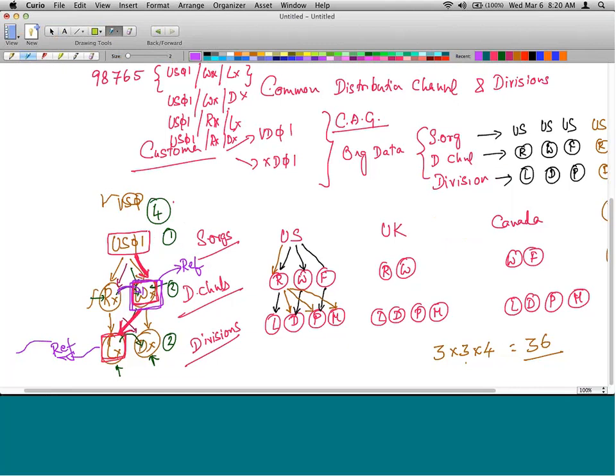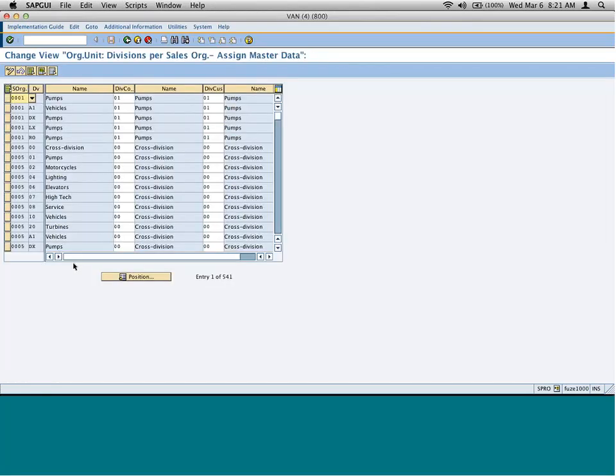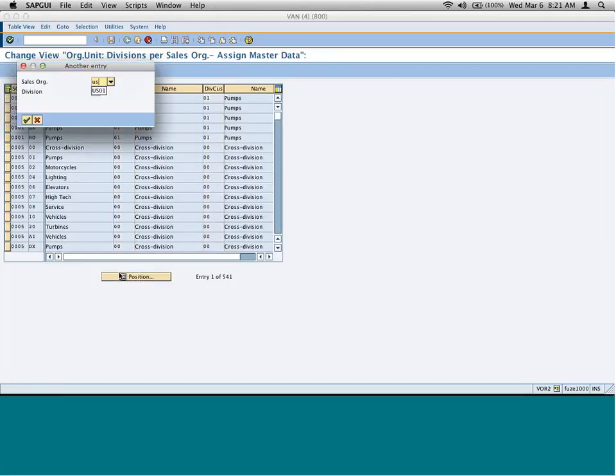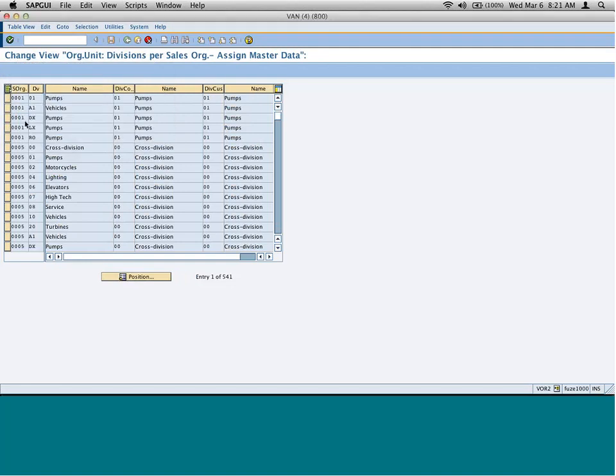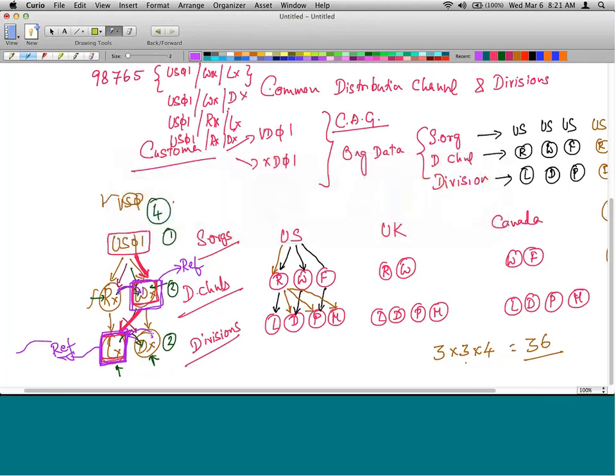And the reference division is laptops. So DX should be referring to LX. How do we do that? Go to reference divisions or common divisions, filter by our sales org, US01, and DX should be referring to LX. So LX is the common division.